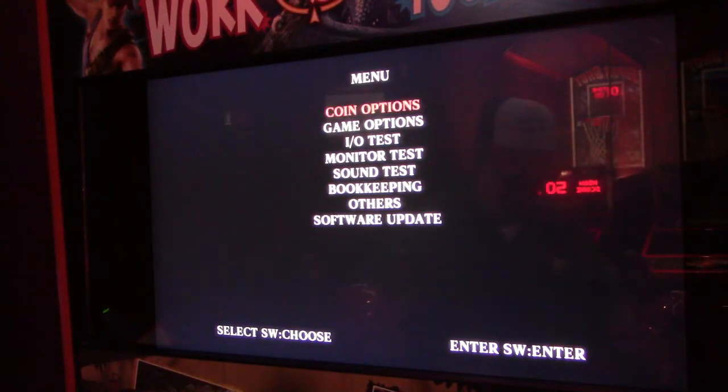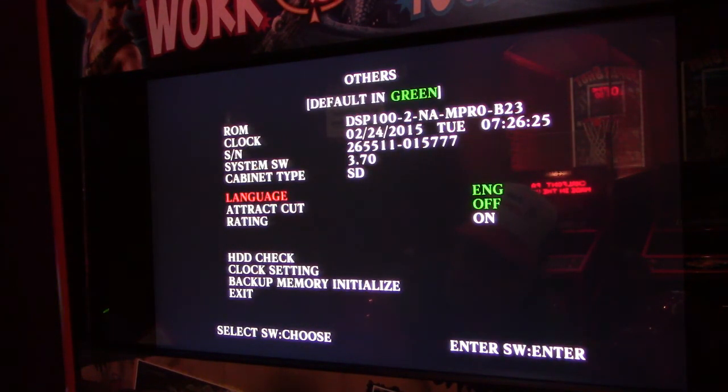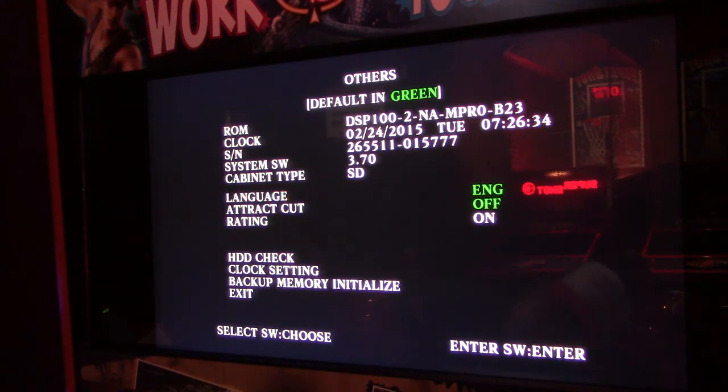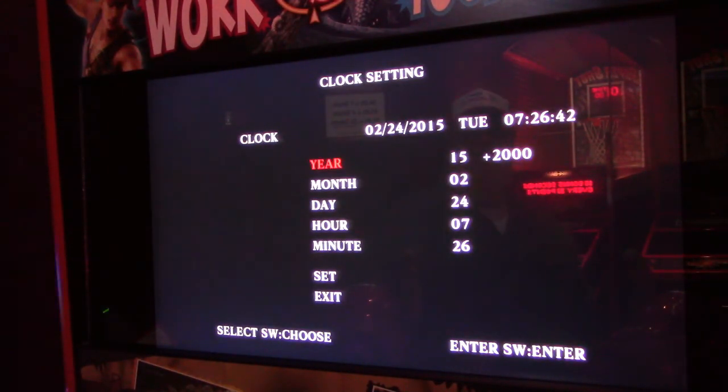Okay, now we got the camera set up. We're in the test menu here. Now we have to go down to the setting that says others. So we'll just select down till we get to others, and then we'll push the enter button. Now what we want to do is go down and select clock setting. So we'll go down again and then hit enter. And the clock is set for February 24th, 2015, Tuesday. So either it's never been set or it did lose its settings. So we're going to remedy that real quick and we'll be able to see if it holds its memory, I guess.